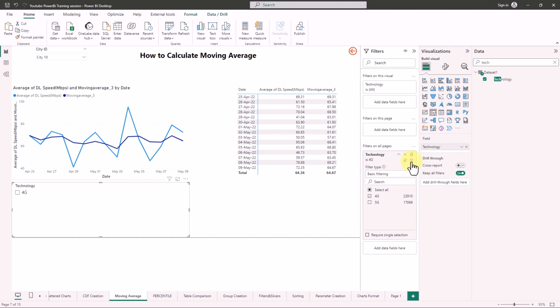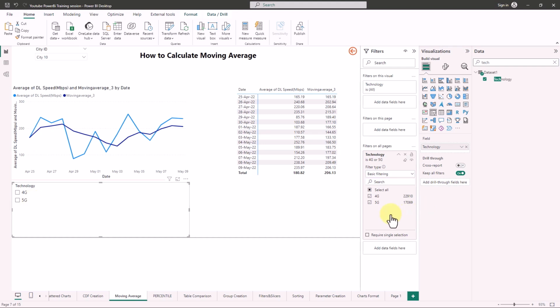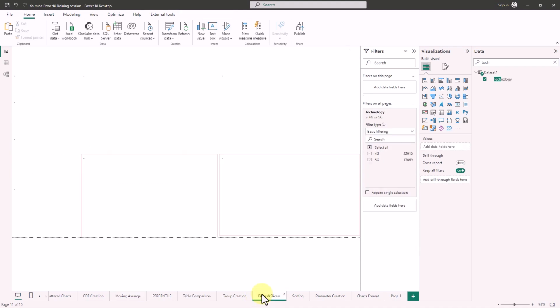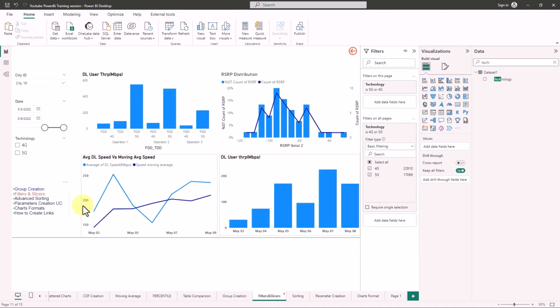If you change it to slicer format, it will only show 4G, because here my filter is showing. This is a filter we will be seeing all the time, removing. So if you change it again to 5G, it will come as 5G and so on. And if you go back to the previous filter, it will be 4G and 5G. So again, the filter is overwriting the slicers.